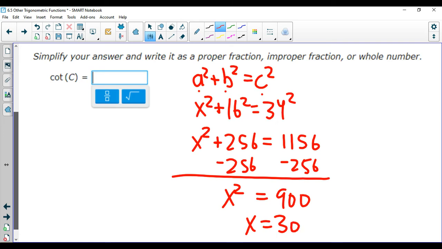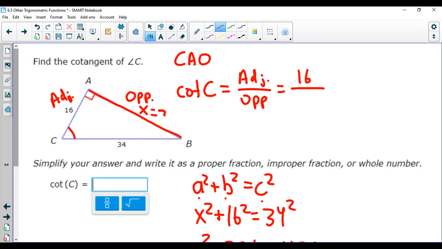All right, so now that we know the length of x is 30, we can just toss that in for our opposite side that we were looking for. And so far on all of these examples, I've been asking myself, does this simplify or does this reduce? It's not until I get to this example where it actually does reduce down. So I'm going to reduce this down to 8 over 15, and then I can lock in my answer. I wouldn't want to do all that wonderful work and then forget to simplify my answer at the end. So there's 3 examples for that topic of how you can look at a right triangle and figure out any of our 6 trig functions.